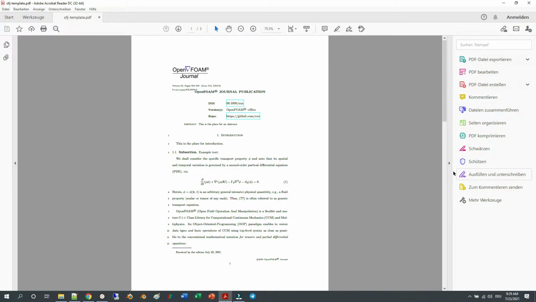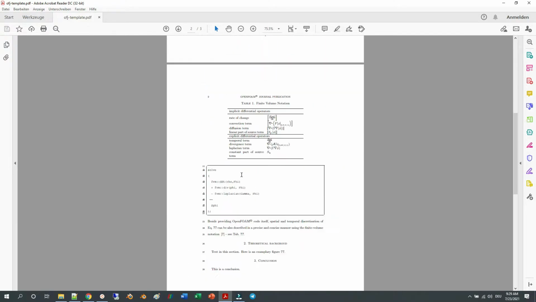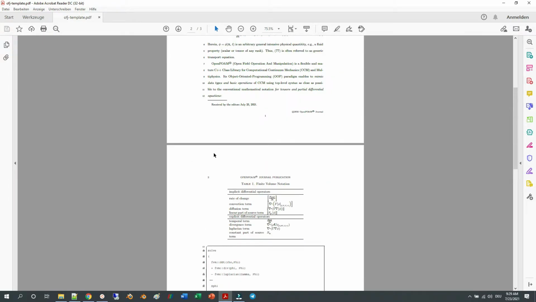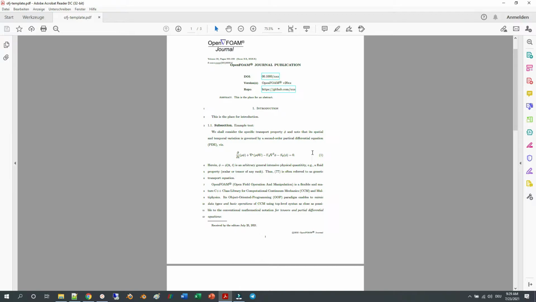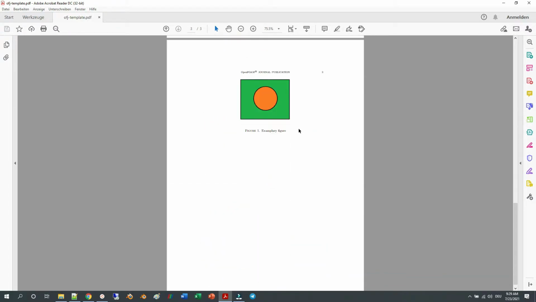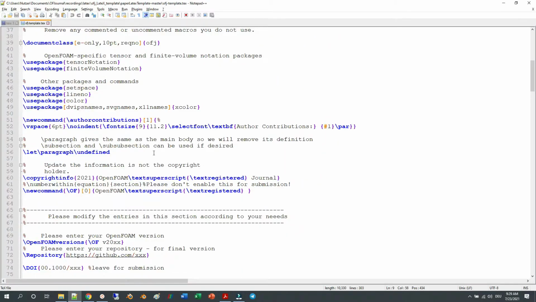So as you can see immediately, we have a larger line numbering for the review process, so please do not change this at this point. We enabled line numbering just to make sure that the reviewers can point you to the correct line where they identified possible mistakes. And yes, so this is what your PDF will look like. And then now let's just go through some of the points.